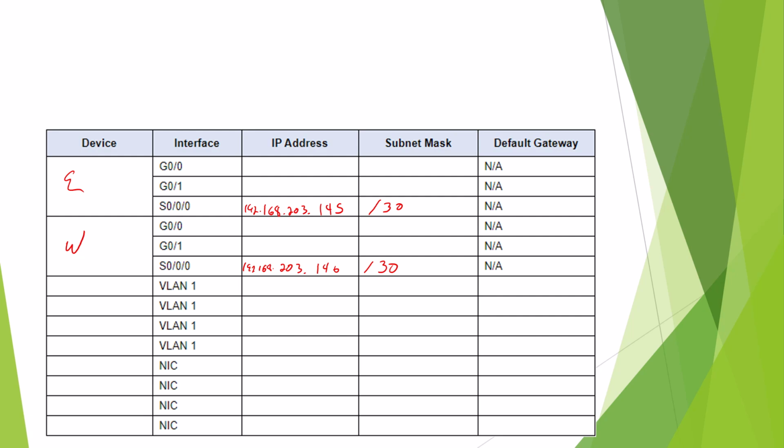That's going to be 129, and this one will be 224 from our address chart. Remember that we were looking for the first usable.